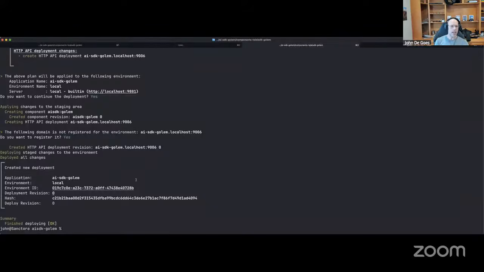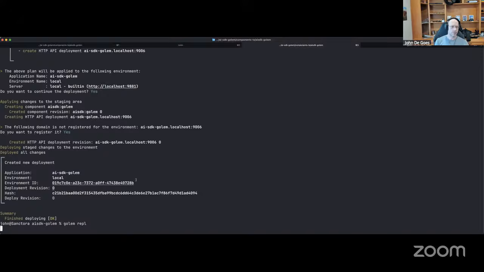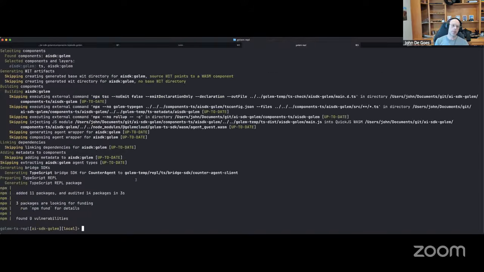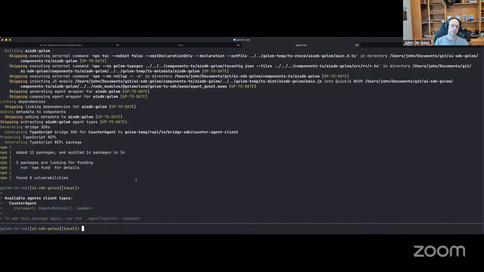Let me go ahead and test this using the Golem REPL. So you can see my available client types, agents, or counter agent, and it has a single method here called increment.